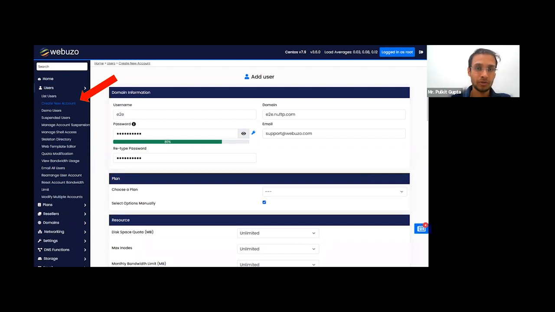To log in, you need to log in as the root user. The root user details are generally emailed to the instance owner. So once you have the root details, you can log in, and then you will be able to create your account. You can add your domain information and choose the necessary resources you want to allocate to this user account.